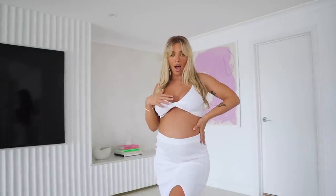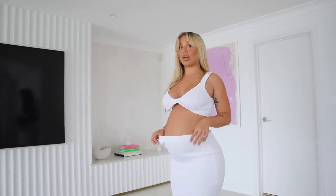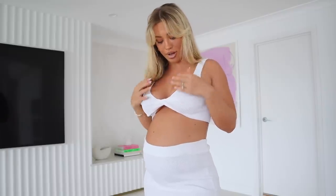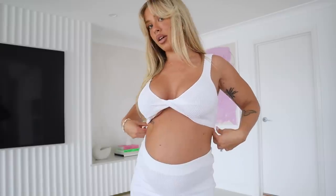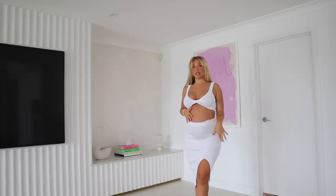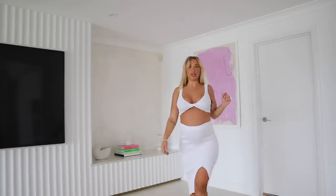Next we have the Intune Crop and the With Confidence Midi Skirt. I love this outfit — this is something I would wear literally every day. I'm wearing size medium in both. Again it's really stretchy, a really nice ribbed fabric similar to the first green outfit. It has this cute wrap-around feature at the front, and the fit is just really nice with a sort of square back. The skirt has a little split and it's about a mini length — below the knee but not full maxi. I just love this outfit.